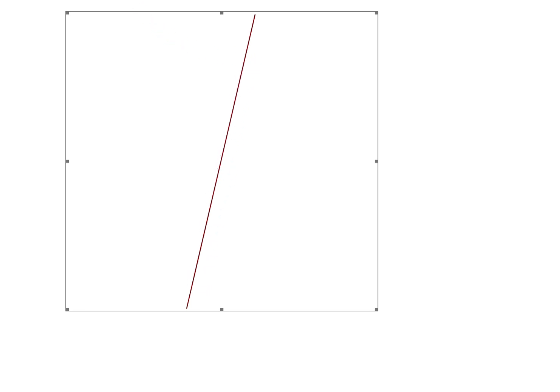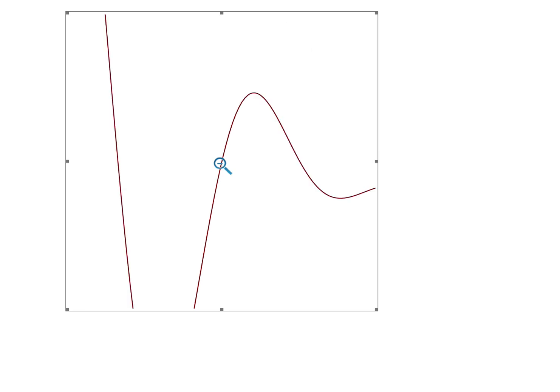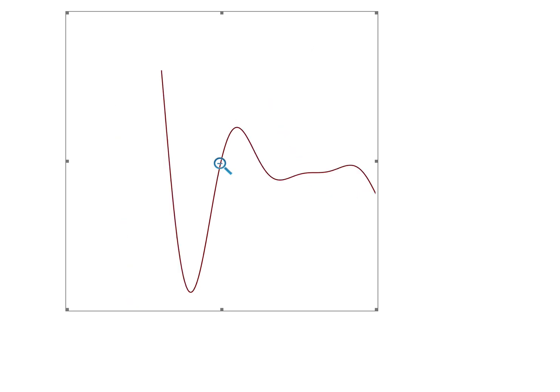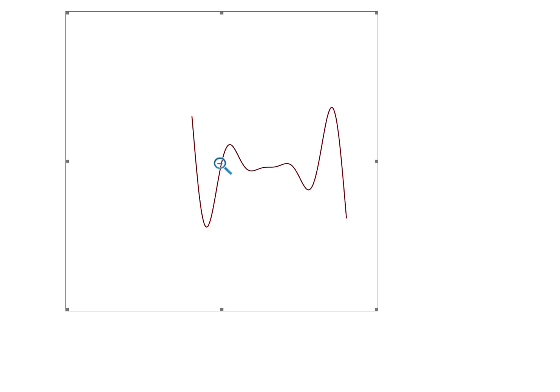Now let me zoom out. And as I zoom out, you start to see that this, in fact, is not a linear function. It is indeed a non-linear function that is quite curvy.